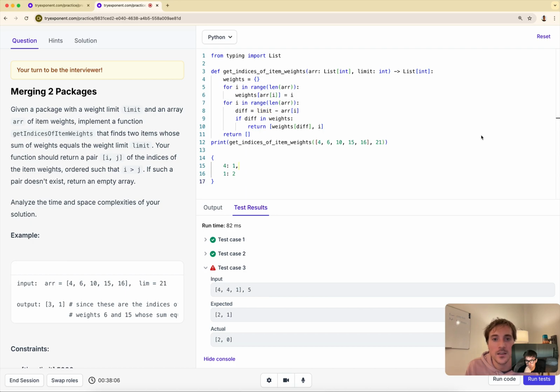In that case, I could see like the diff is equal to 4. Sorry, no. For the first iteration, diff would be equal to 1. And so if that is in weights, return.